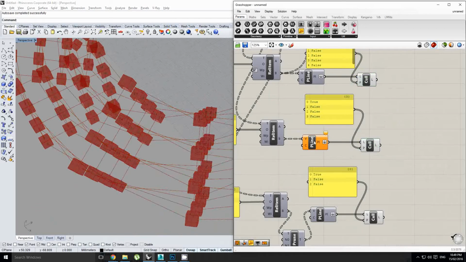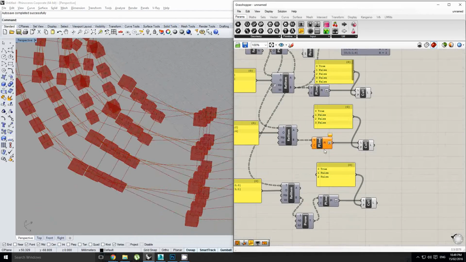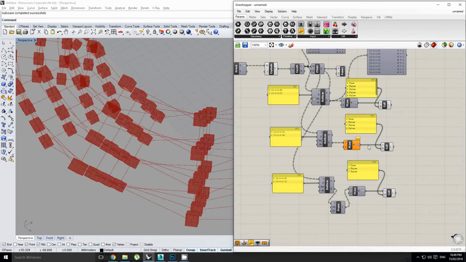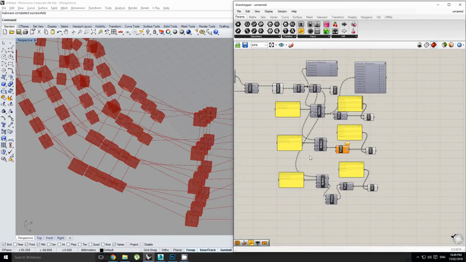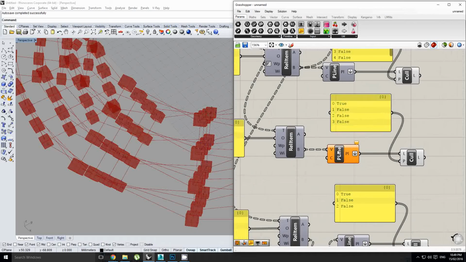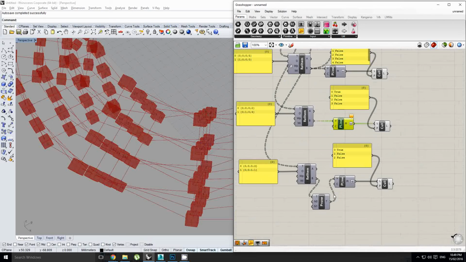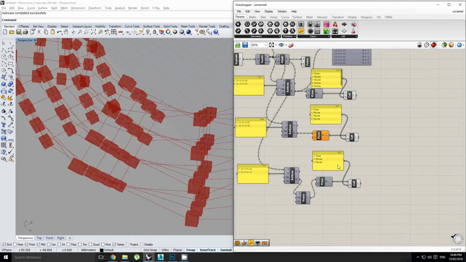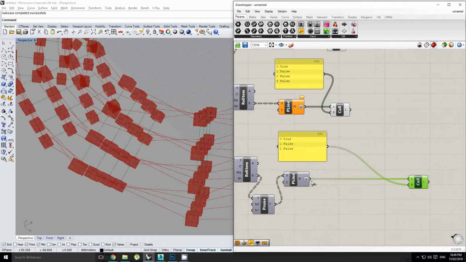And okay, I can see that this might be an issue when I am now trying to merge these faces together. So what I will need to do is make sure I'm doing this same thing here. We're not going to want to flatten that input.